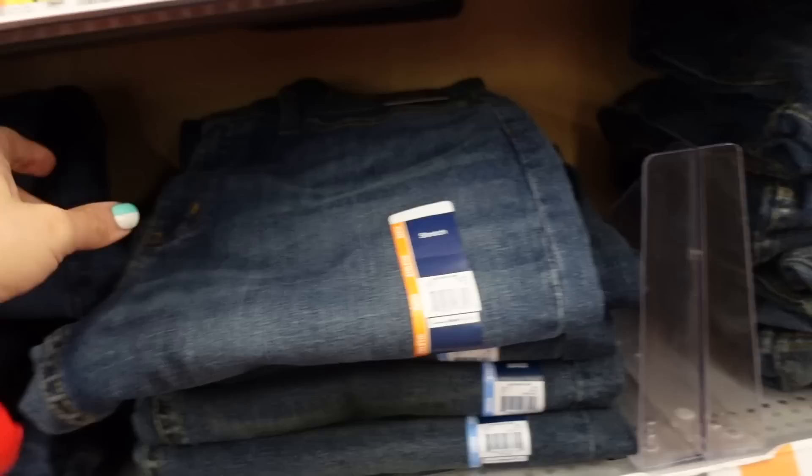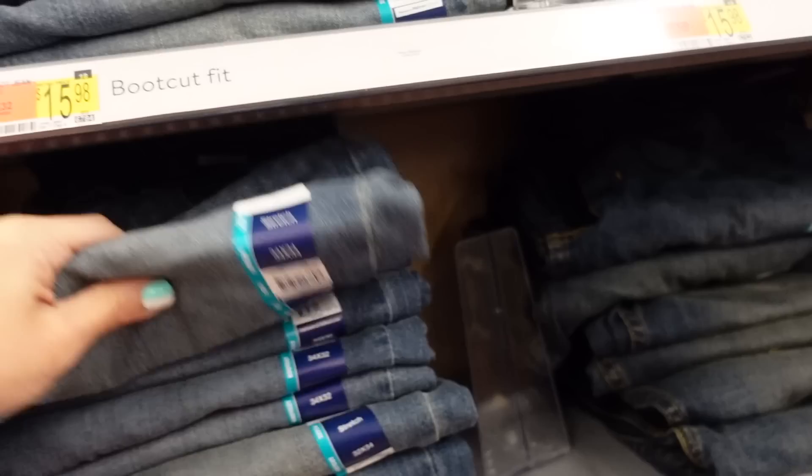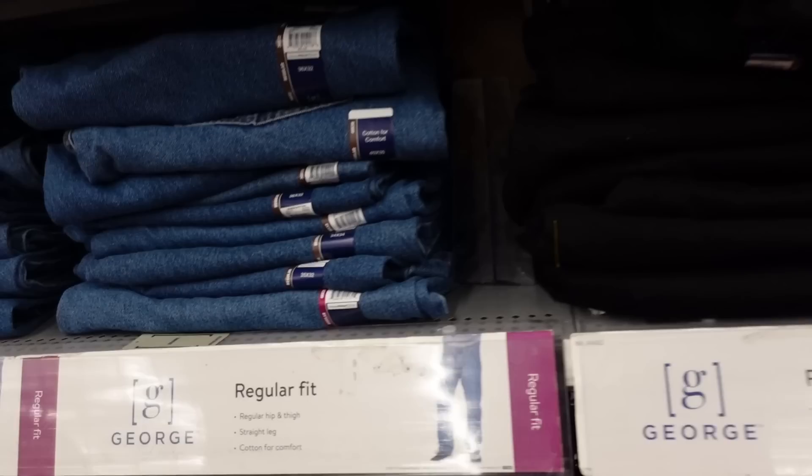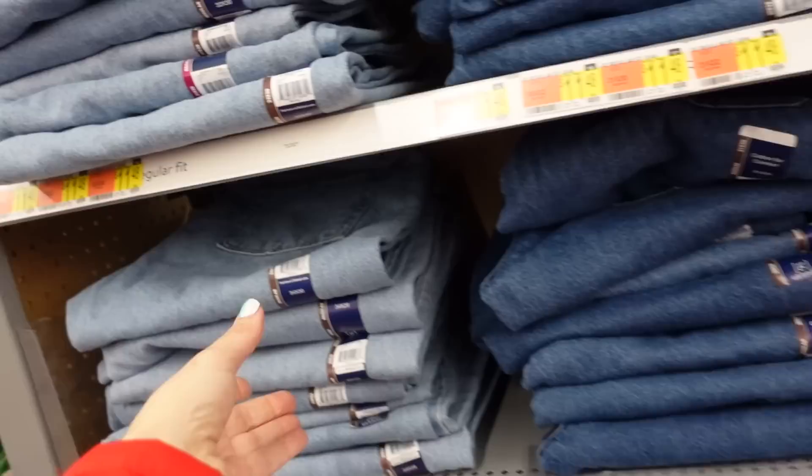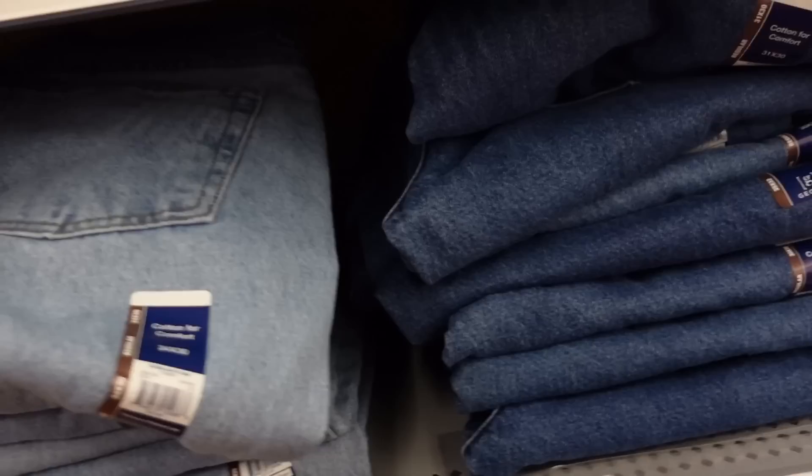One dark indigo in a straight fit, athletic fit, and a boot cut. Those are all $15.98 - that's why I like them, they're a good price and really good quality. They also have for $11.48 this regular fit in the solid black - these aren't as stretchy and they're like thicker denim. They also have the indigo and light chambray, really good for the price at under $12.